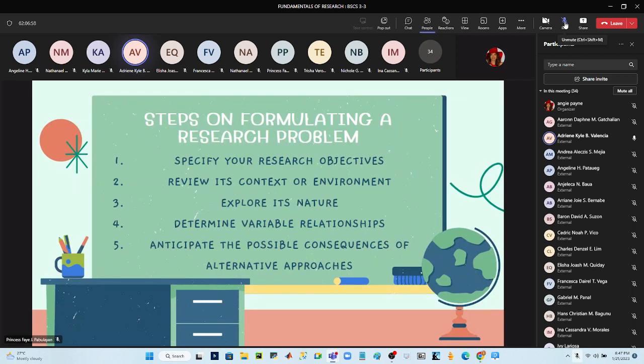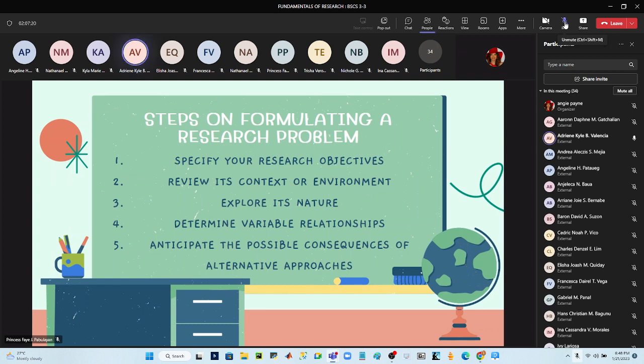Next is determine mo lang kung ano yung relasyon ng variables ng problem mo between each other. And sunod is pipiliin mo yung pinaka-importante mong variables. Yung pinaka-critical lang, pinaka-importante kailangan mo para sa research mo.